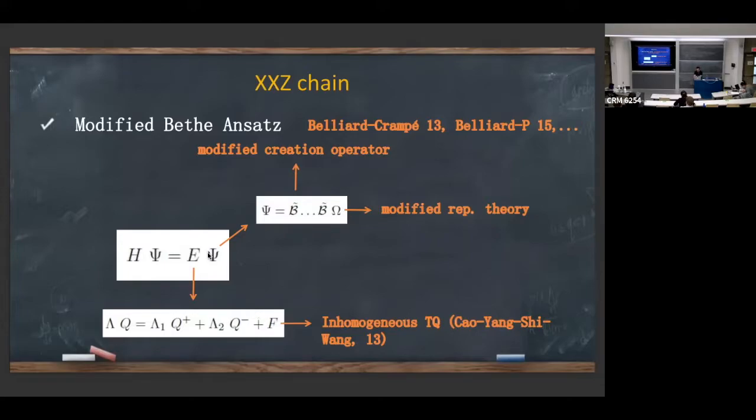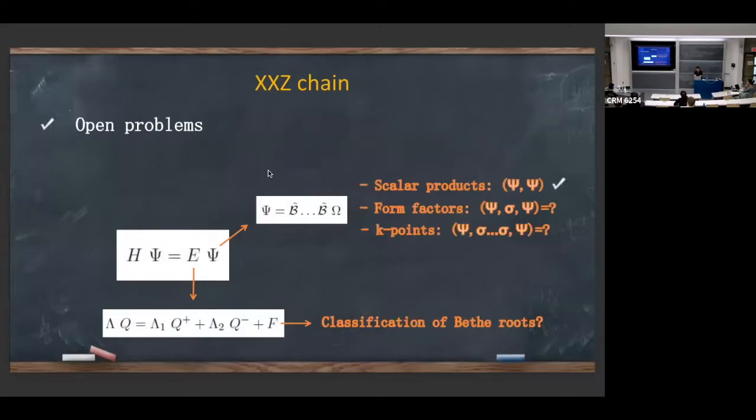All right, and another different feature is that the number of B operators here is fixed. So contrary to the standard case where you can apply 1 B or 2 or 3 and so on, here you have a number of B operators that is precisely the length of the spin chain, a fixed number. And so, just to mention some open problems related to the XXZ spin chain.